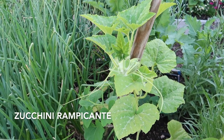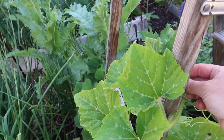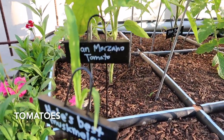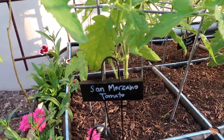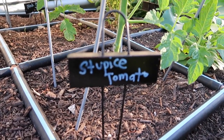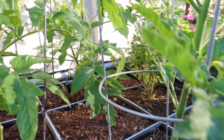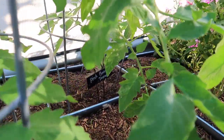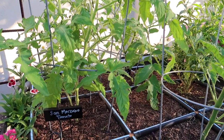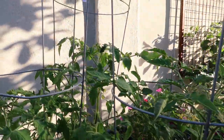You can see this vining squash is making its way up the ladder. I'm trying out three different tomatoes this year: a San Marzano, a Stupus — not stupid, kind of looks like stupid, but hopefully it's not a stupid tomato — and back in there a Pink Boar tomato. I've got a bunch of Celebrity and Aroma tomatoes growing, but I'm going to give these three a try. It's always fun to have a little bit of variety.